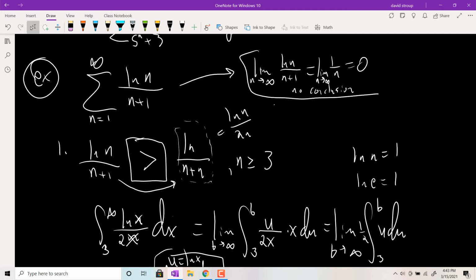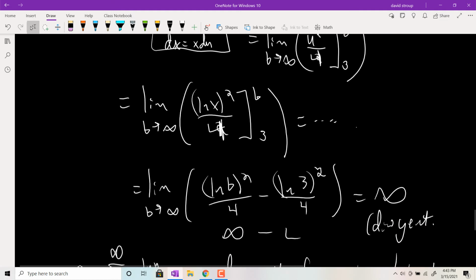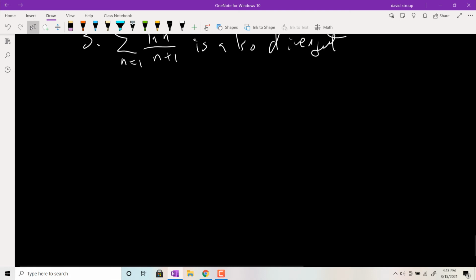I think it would have been nice to do an integral test right off the bat, but I don't think that integral would have been so easy. So converting into this integral, and of course now you increased the denominator, you decreased the overall expression, so therefore we got the appropriate relationship. We found this one's divergent. If this is divergent, it forces the other guy to diverge. And yeah, okay, let's look at one more.